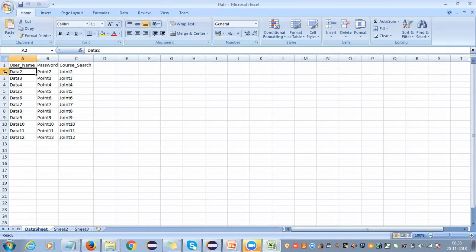Now the second test case doesn't deal with username and password. It deals with clicking on the inbox, and suppose you want to do the search criteria, you'll be searching for some value. That search value, what you want to search, you'll be giving from Excel. So the first test case doesn't deal with such a thing, and the second test case doesn't deal with username and password.